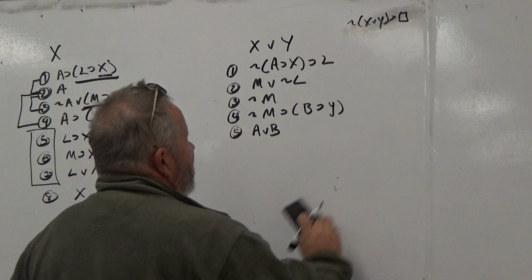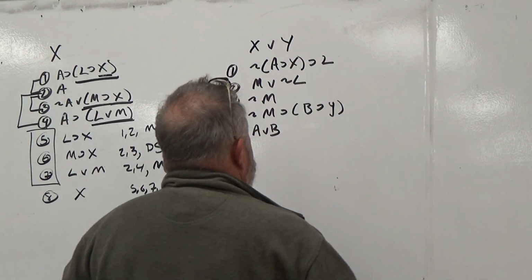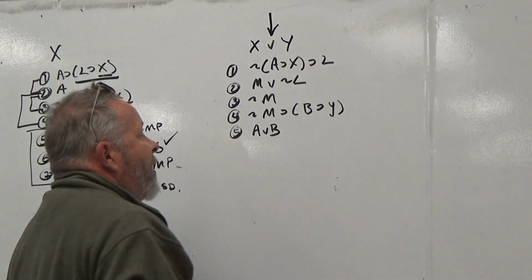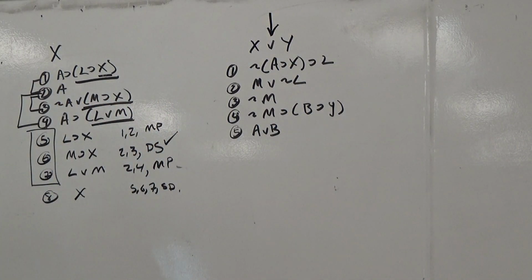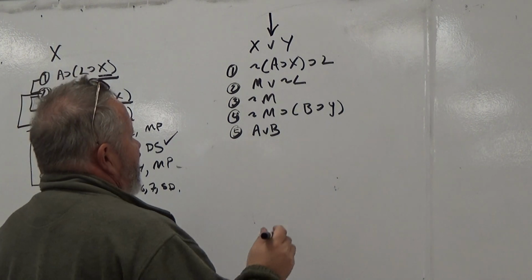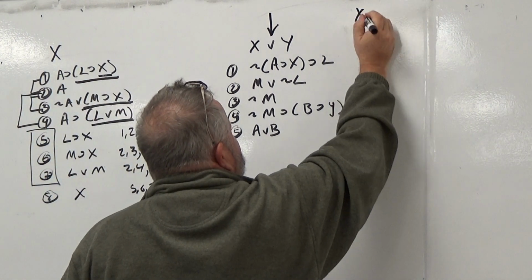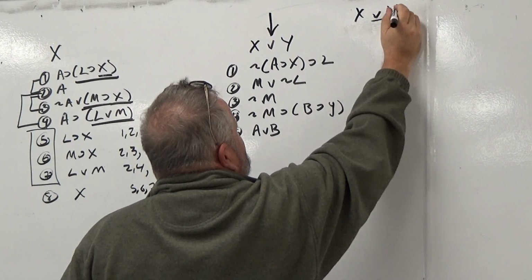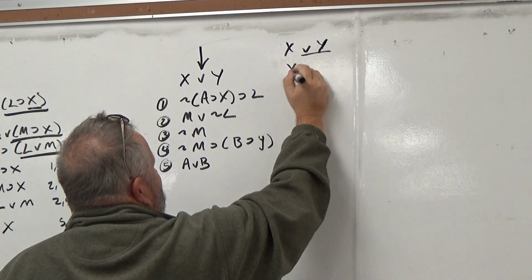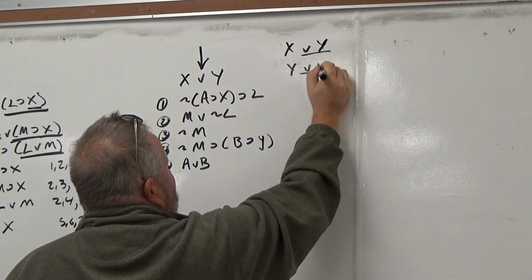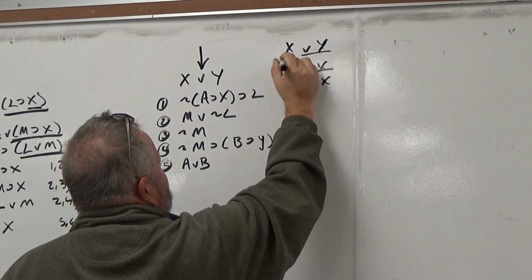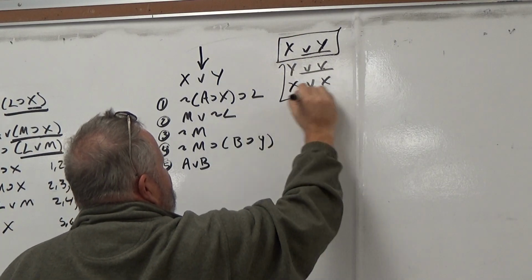So the third thing I'm going to think about, well, first thing I'm going to look and see what the main operator is, and it's an OR. And this leaves me with 2 more ideas. I could get the X and then add or Y, or I could get the Y and add or X and then do a com to X or Y. So that's one strategy. This is another strategy.